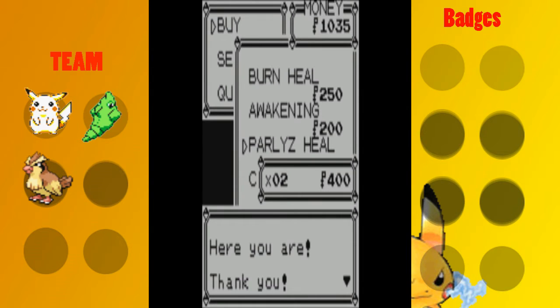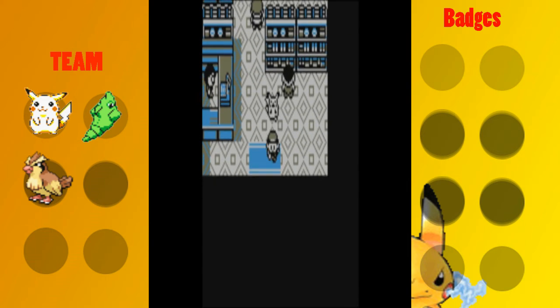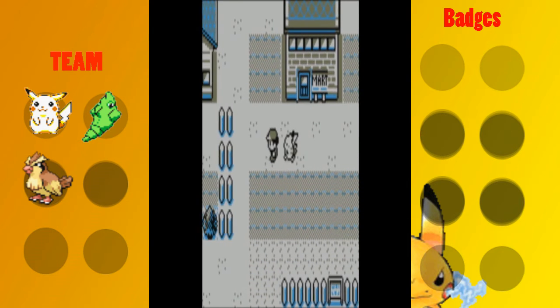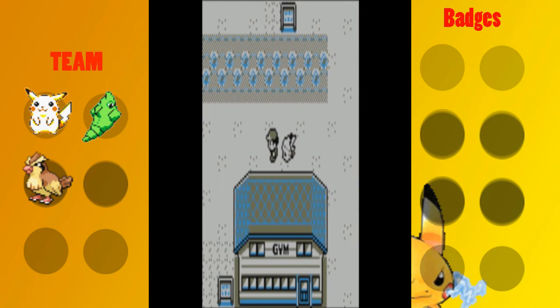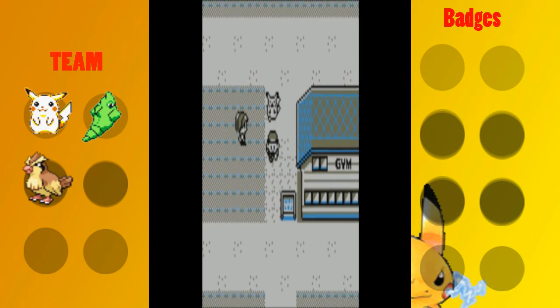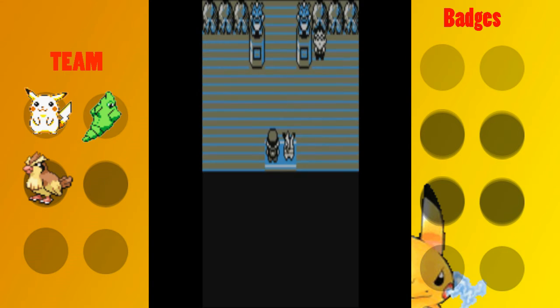I could be wrong, but I think it knows Bind or Wrap, one of those two. And I think that has a chance of paralyzing. So to be on the safe side, oh, what happened there? Be on the safe side. We're going to go ahead and go in with some Paralyze Heals.